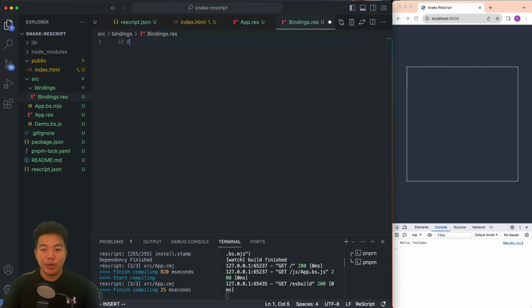We will need document.getElementById. We also need document.addEventListener. We also need window.requestAnimationFrame. We will also need canvas.getContext because we're going to use canvas today.